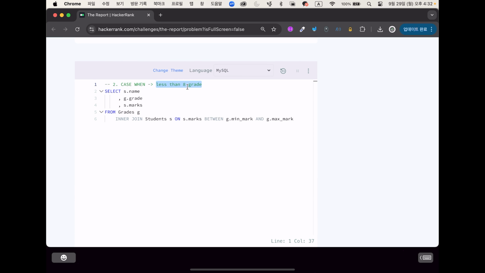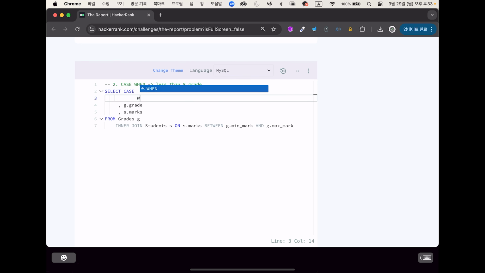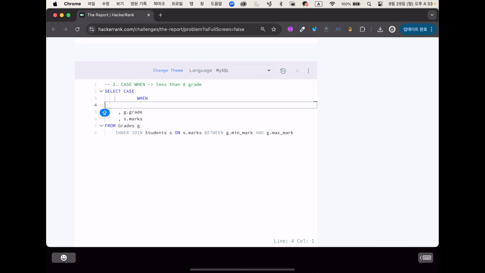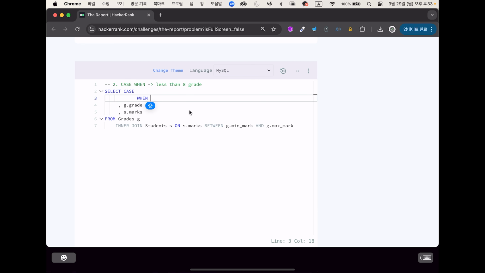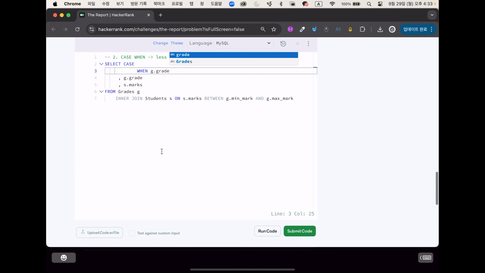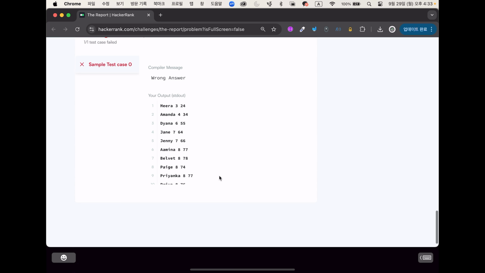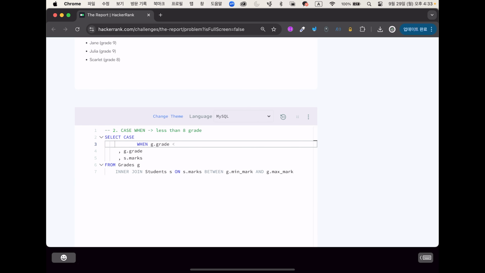So we have to deal with the name. For less than 8th grade, they're gonna print the name as null. So we're gonna use case when g.grade is higher, then we're gonna just print the name as that name.